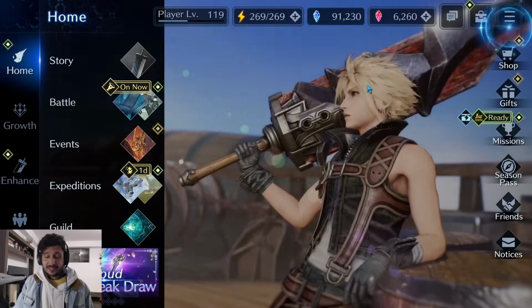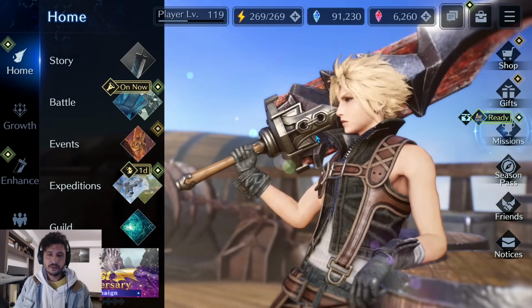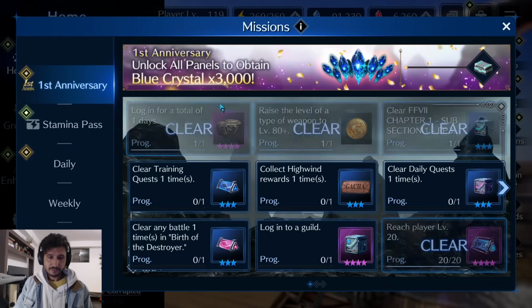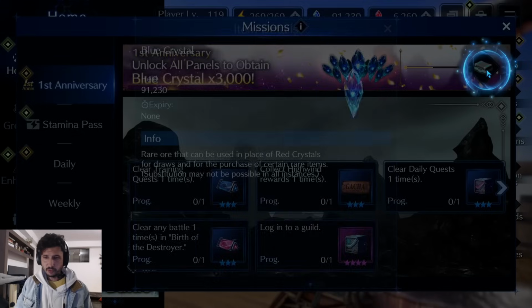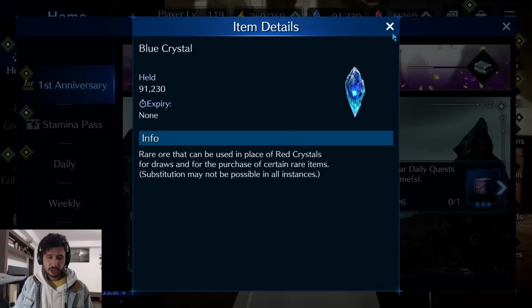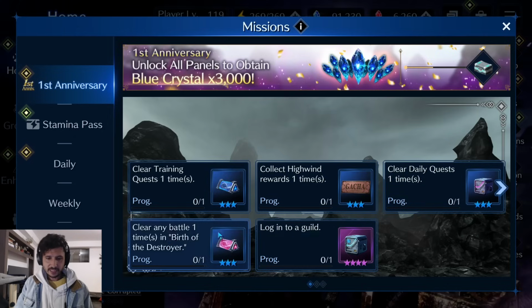All right, guys, so that's going to conclude the notices. So from here, let's go look at the missions. Let's see what we got. All right, so we do have the panels right here. There's going to be definitely good rewards. Let's check the rewards. It just says blue crystals right there. We don't know exactly how many there are. Unlock all panels to obtain blue crystal times 3,000. All right, so that's perfect. And these look pretty easy. Log into a guild, clear any berth one time.